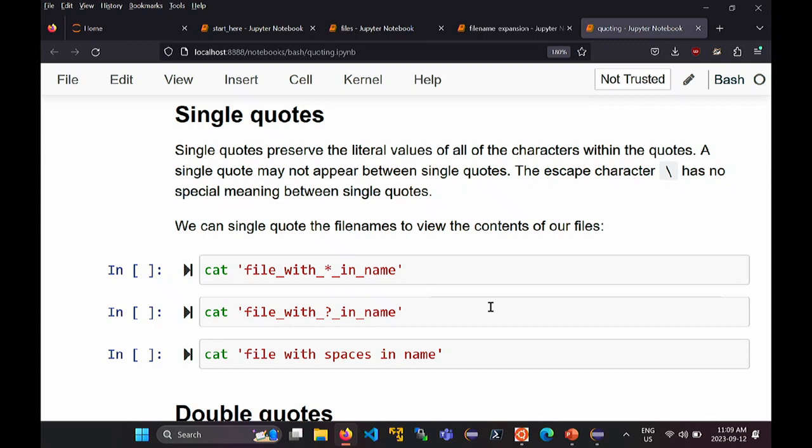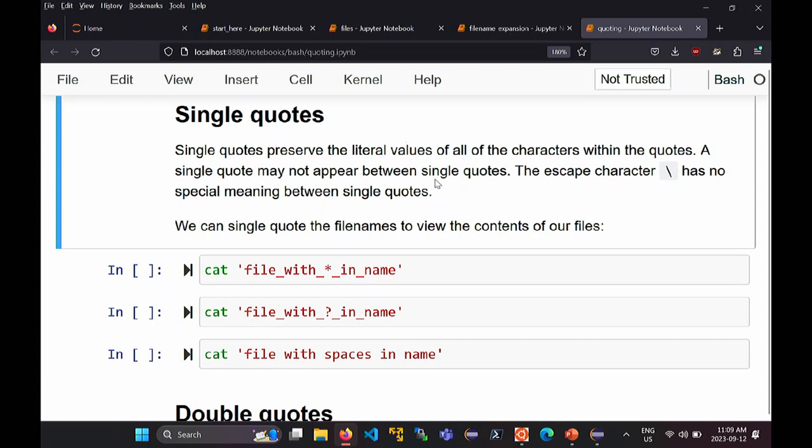You can use single quotes around a string. Single quotes basically turn off the meaning of all special characters inside the string. So every character is not special inside single quotes. That includes the escape character, so the escape character doesn't work inside single quotes either. Now, you can ask what happens if I have a single quote inside of a single quoted string? And the answer is that doesn't work.